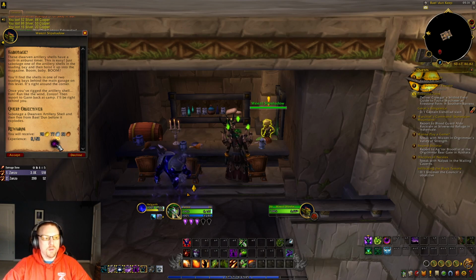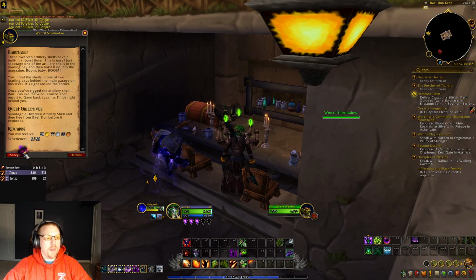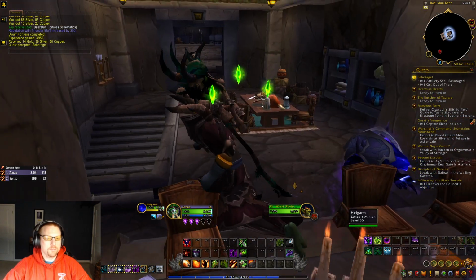You'll find the shells in one of two loading bays in the main garage on this level. It's right around the corner. Once you've rigged the artillery shells, run. Run like the wind, Zanzo, and then report back to Gan at camp. Gan back at camp. I'll be right behind you. Catch you on the flip side.